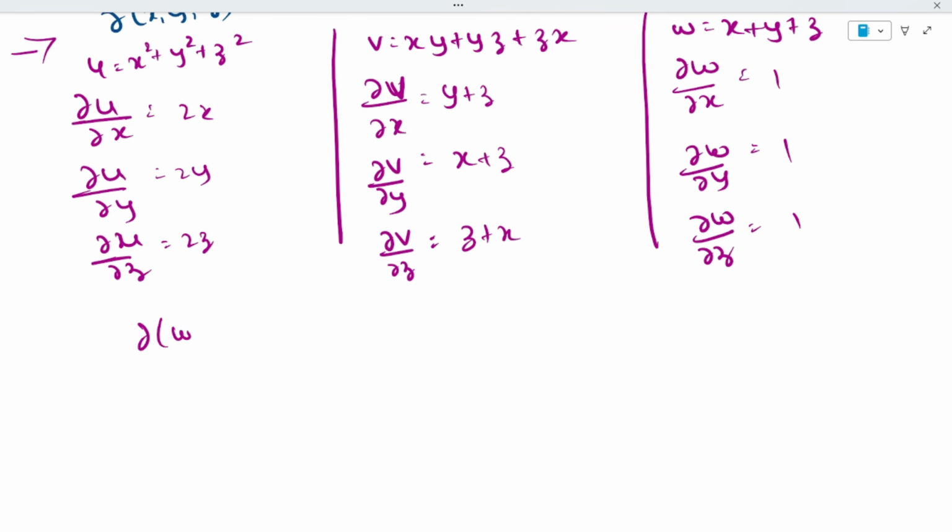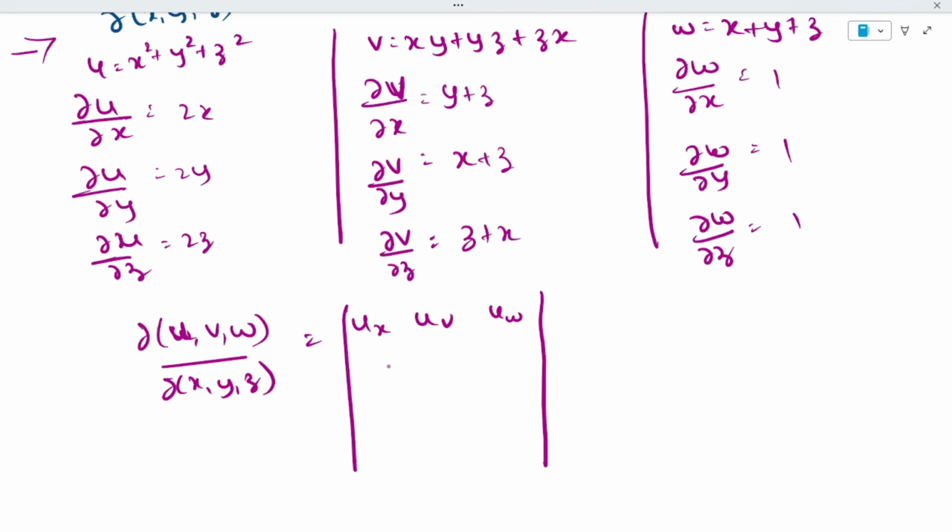Okay. Now del u, v and w with respect to x, y and z, right? You need to find. Now you can take u x, u y, u v and u w. This is the determinant, okay? Next is with respect to y. Here you can take x. It will be v x, w x. With respect to x, with respect to y, u, v, u. Again it will be w, w. With respect to y, with respect to z.